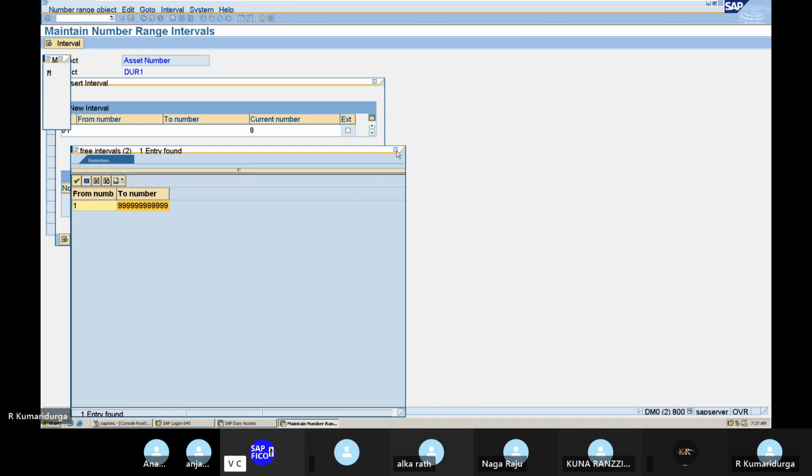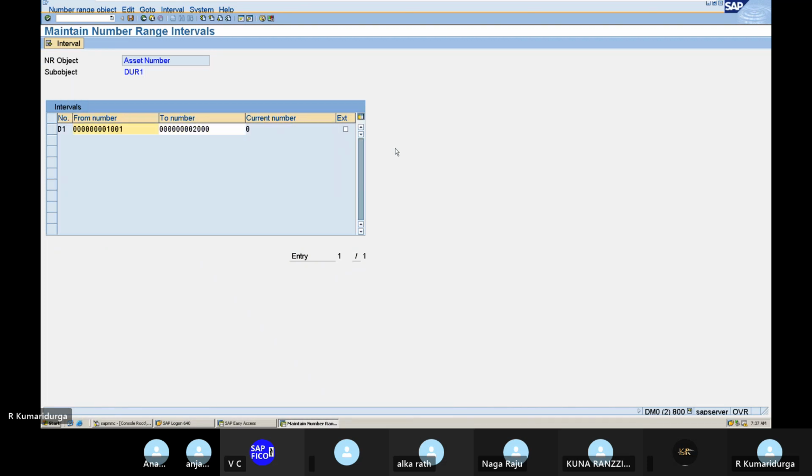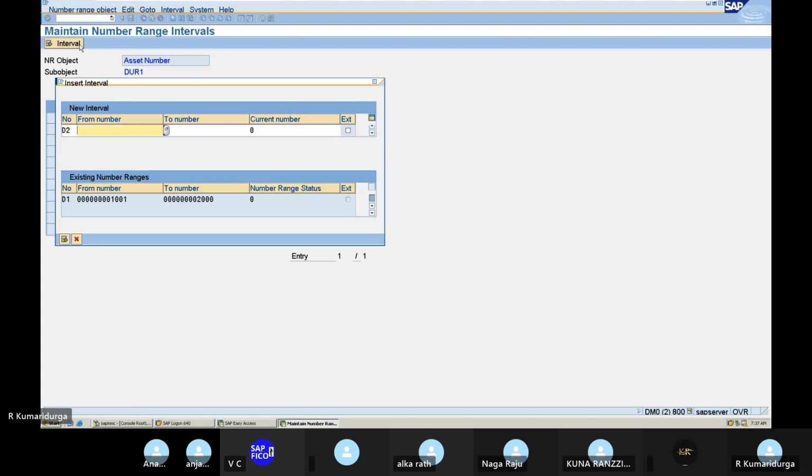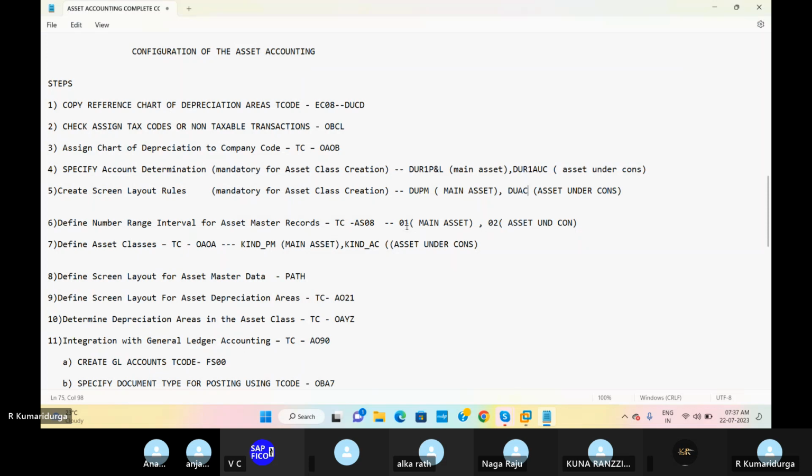Then the next one, D2 for the asset under constructions, 2001 to 3000. Click on enter, go to the save button and save it. Can you give /n? Here you give D1 for the main assets and D2 for the asset under constructions.